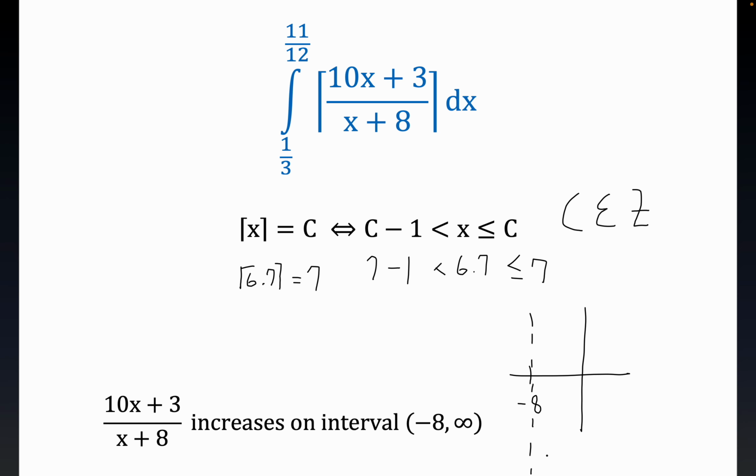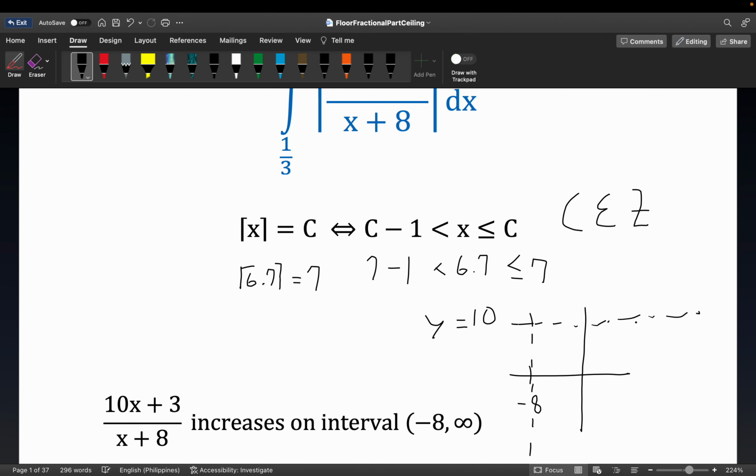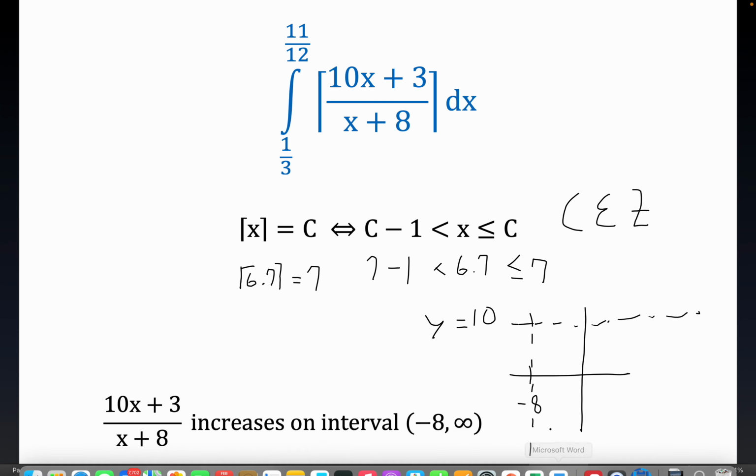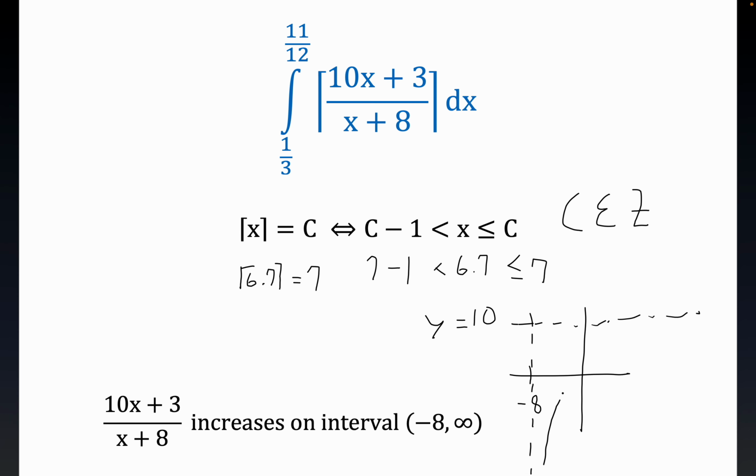And also you have what they call a horizontal asymptote at y equals 10. That happens when you take the limit as x gets large. So the graph gets closer and closer to this thing called the horizontal asymptote. And the graph looks something like this, okay? And this is a totally legitimate way to determine if a graph's increasing. This is very basic stuff that you learn in college algebra, graphing rational functions. And the rest of it's up here if you need to know. But we just need to know that this thing is increasing to the right of -8. In fact, just to the right of 0 for our purposes, okay?